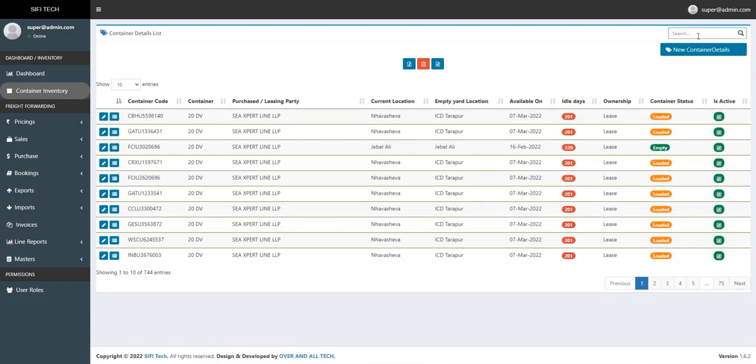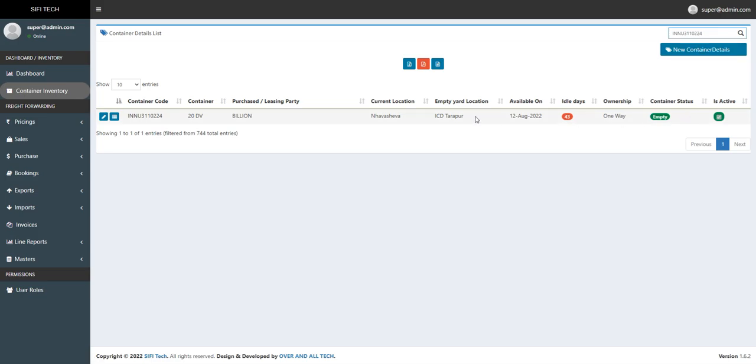So I search the container number here, and if you notice, this container shows a status as empty, since the container has been imported and now it is not being used by any other booking inside booking entries. So the next time you use this container in booking entry and export operation, it will change its status from empty to loaded, and then from loaded to on water. So this gives you tracking information about the container, the current location as well as its status.